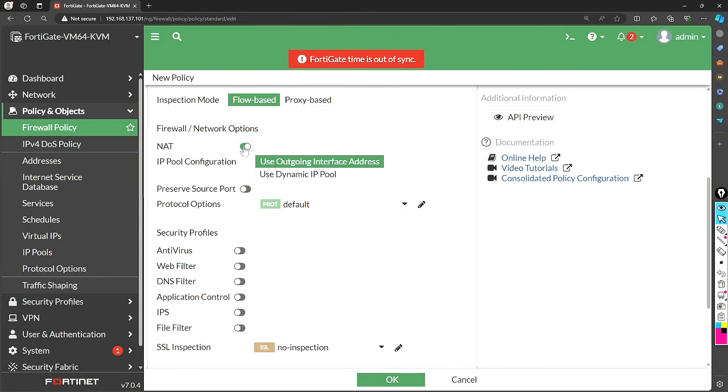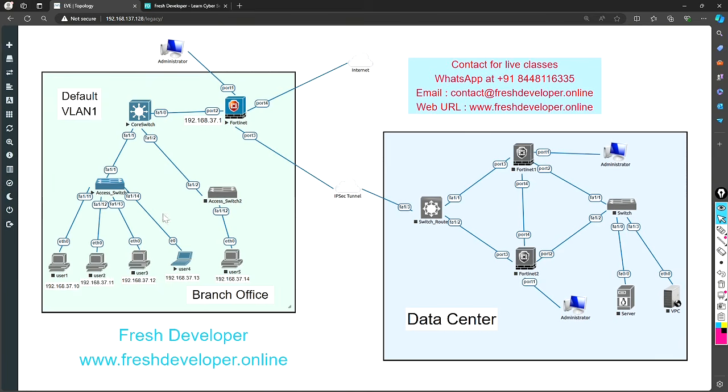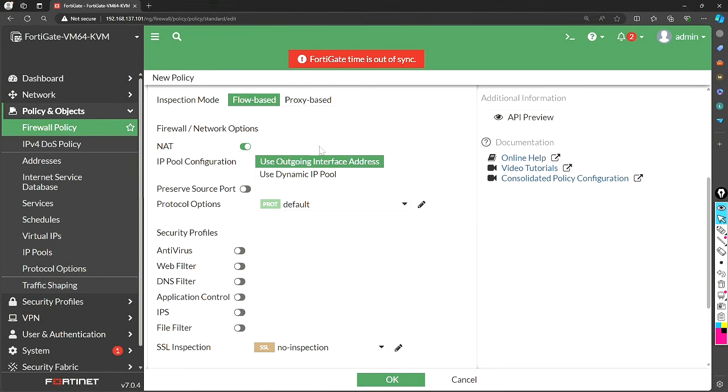Once you enable NAT, you see the additional option here, right? It asks which IP address you want to translate to. My original IP address is 192.168.37.13, and once it reaches the firewall going to the internet, to whom do you want to translate it? I'll select use outgoing interface address.